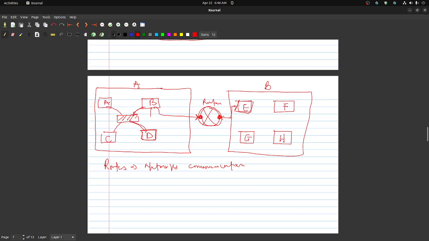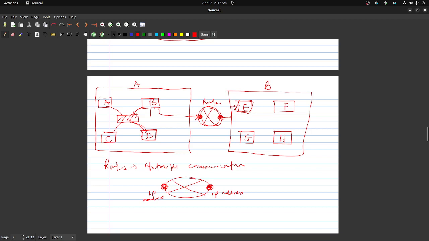Important thing to know about a router is that there are two gateways in there. You have this one and this one, the input and the output gateway, and each gateway has an IP address. So you've got a router that looks like this, and you have this particular gateway and this particular gateway. This one has an IP address of its own, and this one also has a separate IP address. So routers are special in the sense that they have two IP addresses.